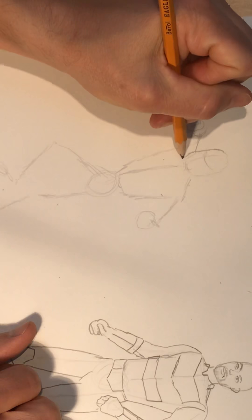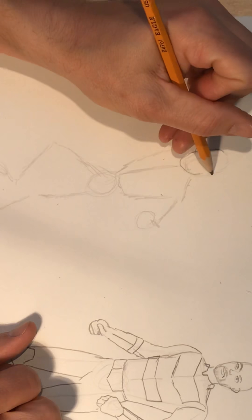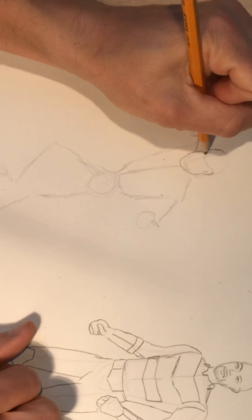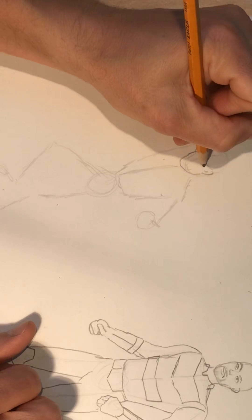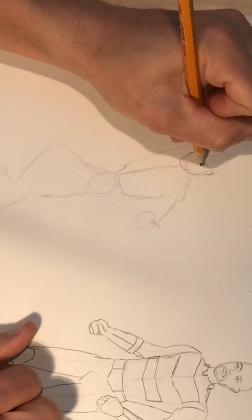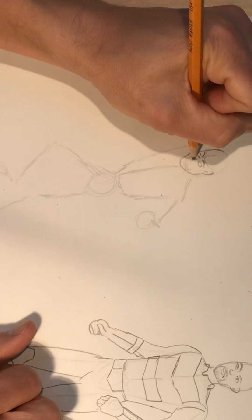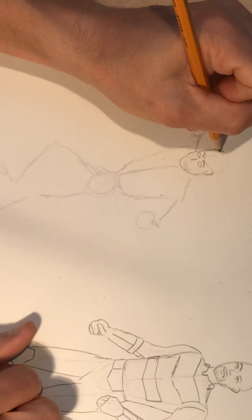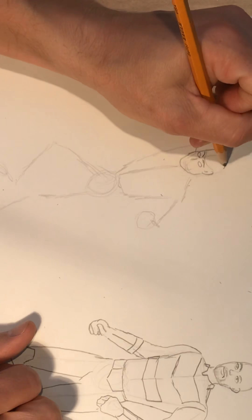I'm actually drawing the contours of what my head would look like tilted in this position. The eyebrows are going to be a little lower than they have been, with the shape of the eyes here, and the nose is still on this line. Faces we know how to do so I'll come back to that later. My head should seem a little shorter because of the way it's tilted, so I'm going to bring that down just a little.